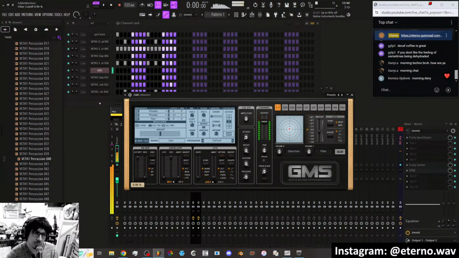This is your main filter. So you have low pass, band pass, and high pass. And this is resonance. And then you have keyboard tracking.